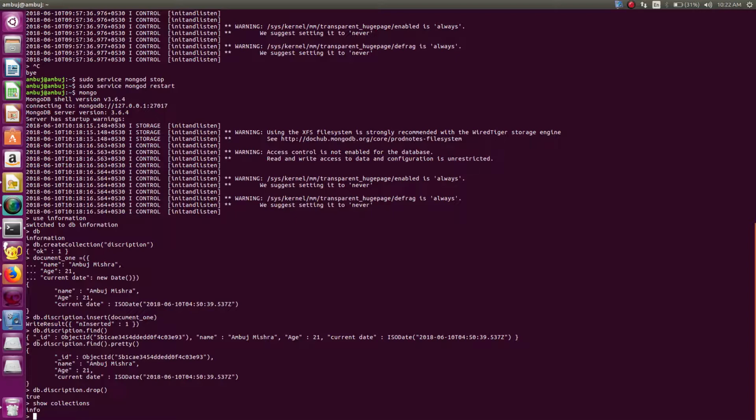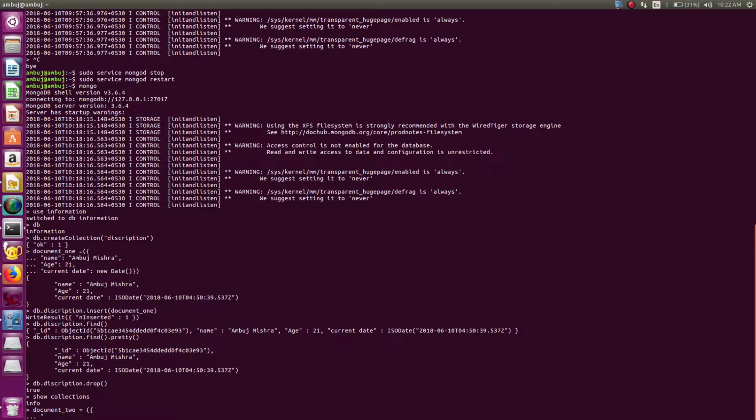So now let me introduce the data types that we have in MongoDB. We have a string data type. Let me make a document for it, document 2. For the string data type, we have a string.